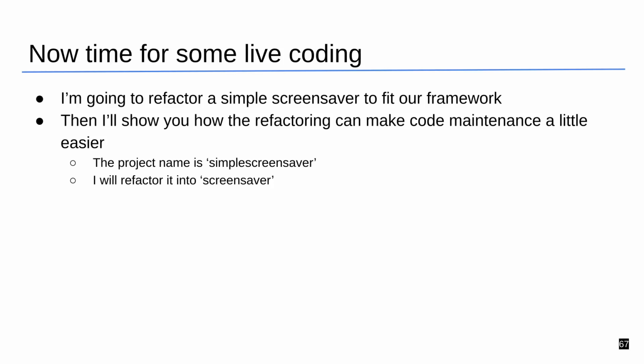Okay, so let's put it all together into a C++ project. And now I'm going to do, actually for this, a little bit of live coding. So, get ready for this. We want to build an actual screensaver. I'm going to show you a working version of the screensaver, and again, walk and talk through it. And then I will improve upon it.